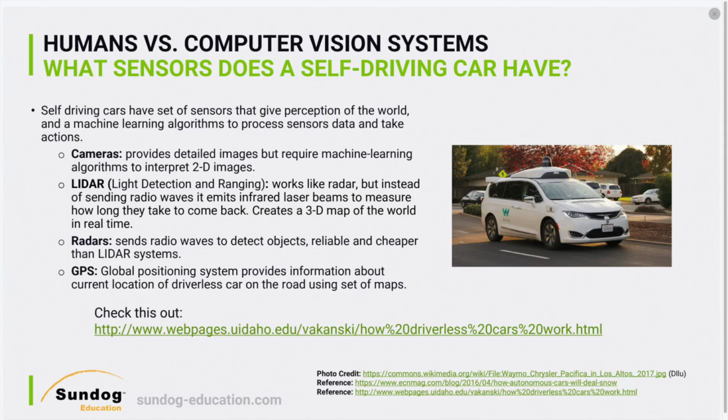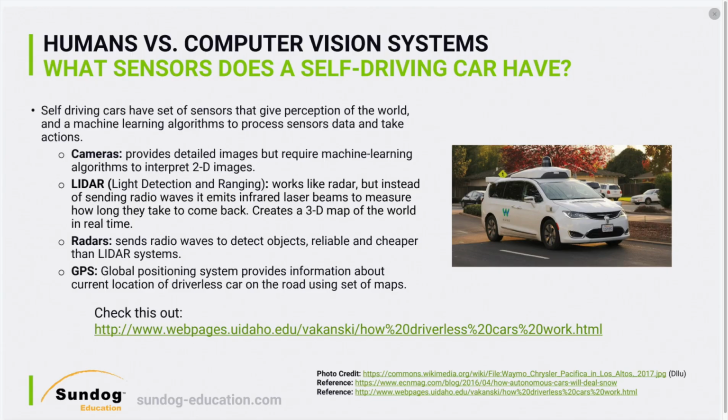But you need to develop a lot of machine learning algorithms behind it to actually help us classify traffic signs and objects and so on. The next sensor that we use is the radar, which is pretty much similar to LiDAR signals. However, we use radio waves to detect objects, and it's very cheap as well, compared to LiDAR signals.